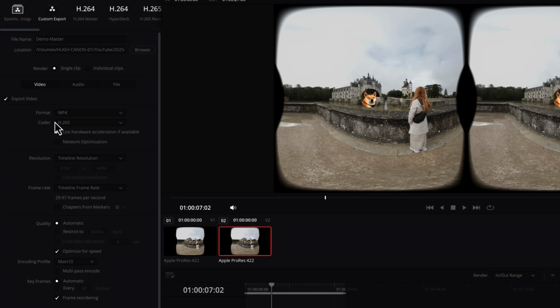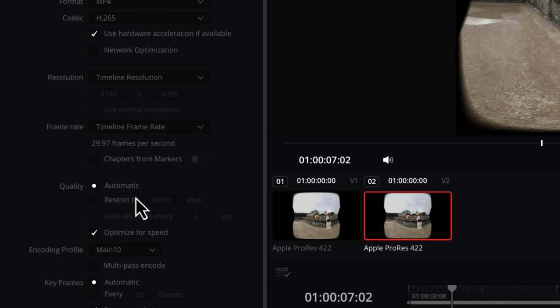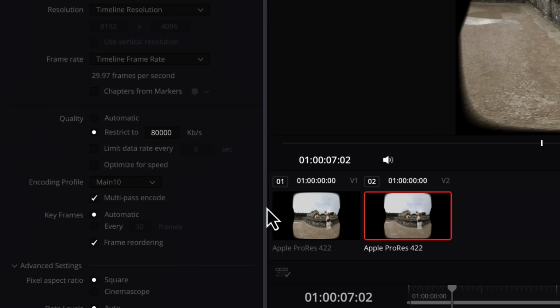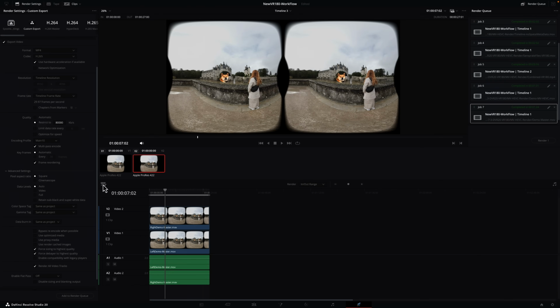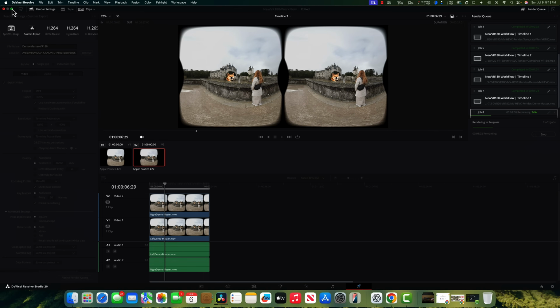Use MP4 as the format and H.265 as the codec for the best quality in the smallest file size. Set your timeline resolution and frame rate to 8192 by 4096 and restrict the bitrate to 80 megabits per second. This gives you excellent quality across all major headsets. Since this is your release version, make sure you enable multi-pass encoding and disable optimize for speed. These two settings are extremely important for VR 180 delivery. The render will take longer now, but the quality boost is absolutely worth it.